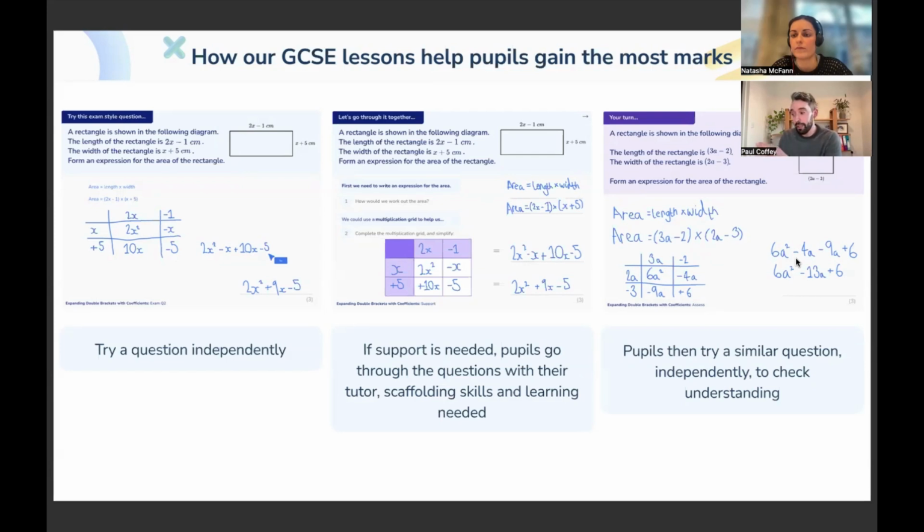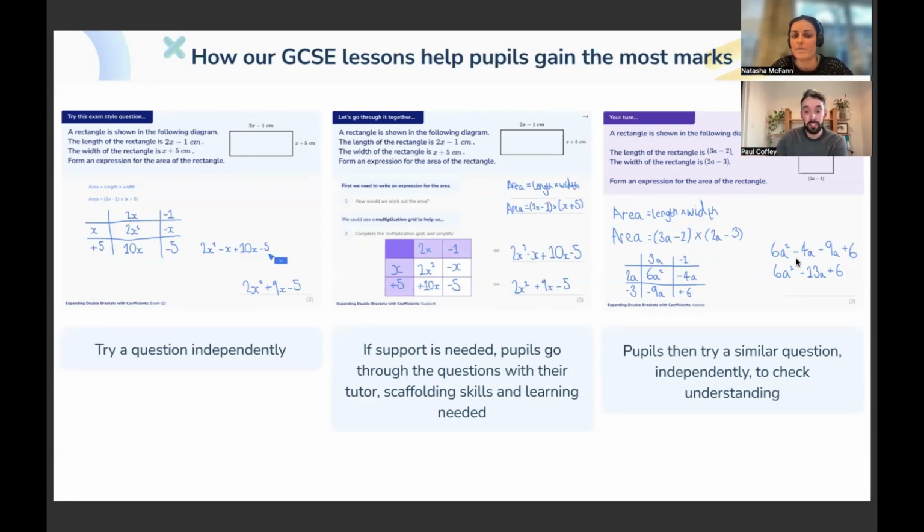Using that data, we can see here this question was worth 3 marks. So it might be that the student at the moment is only going to get 1 mark, but that's okay. We're going to get 1 mark and then we're going to show them exactly where to pick up 2 marks. And then we're going to show them where to pick up 3 marks. So we're building that confidence, building that resilience so that when it comes to exam day, they are feeling really happy with this style of question.